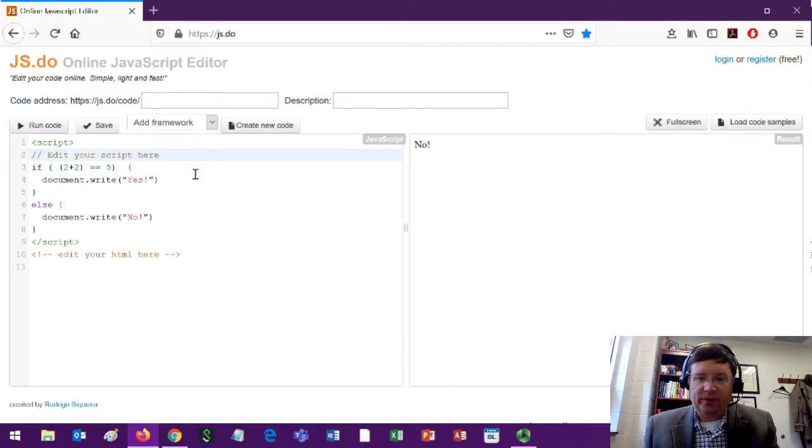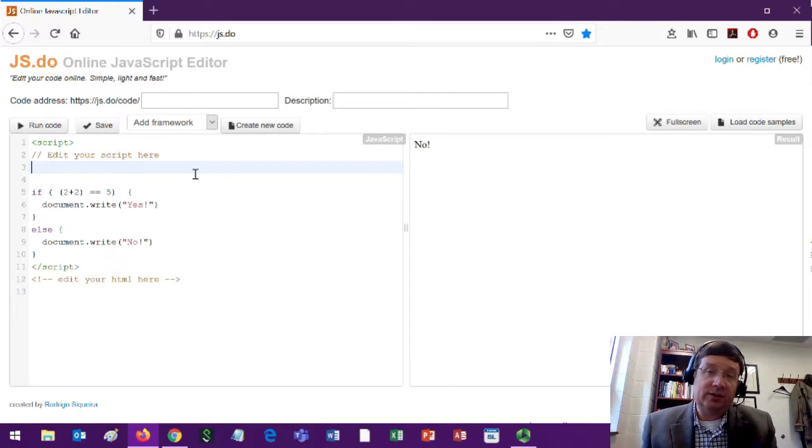Now, one of the powerful things about programming is you can use what's called a variable. A variable is basically a box, and you can put things in it. That box can hold numbers, it can hold words, it can hold all kinds of things. In this case, I want to set that variable, that box, to a number.